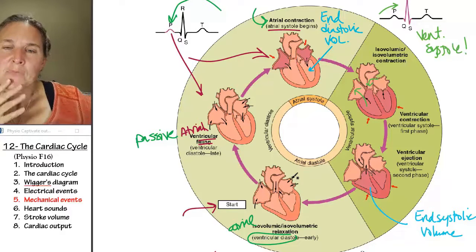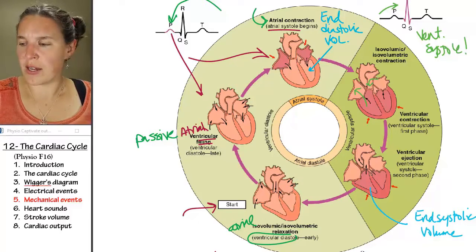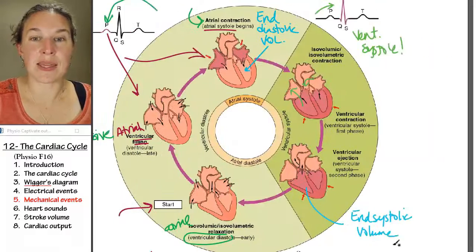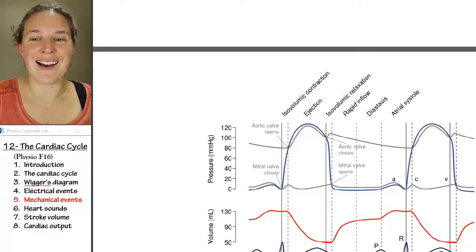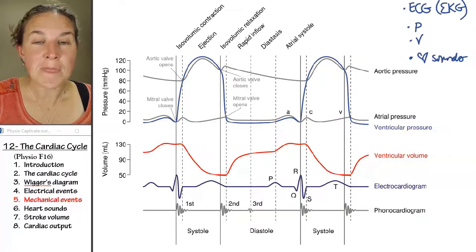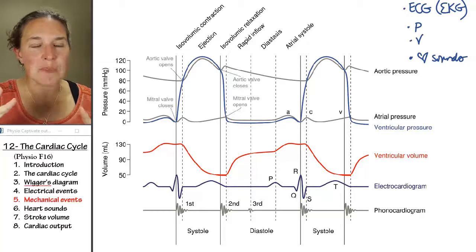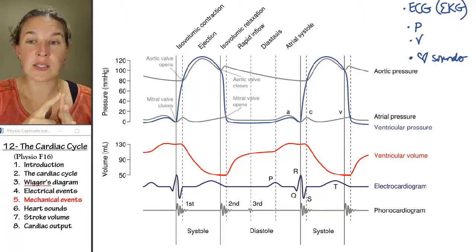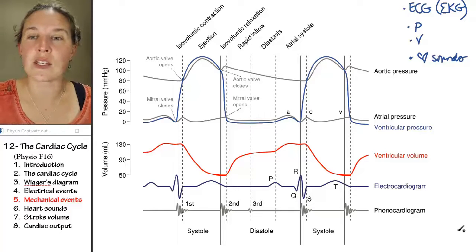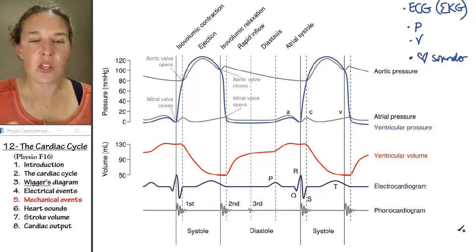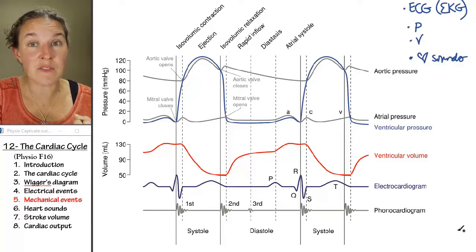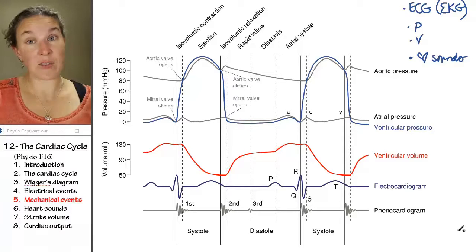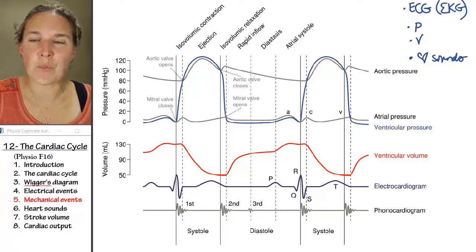What you should do before moving on, go back and look at this and see what you can piece out as a result of what you're seeing here. We're going to talk about heart sounds next and then a couple more measurements, and then we're done. The bulk of, after this, everything is review. You've got the electrical activities and you've got the mechanical events that are initiated because of the electrical activities. And now we're just going to see, we're going to remind ourselves of what kinds of things are we going to expect to happen and what kinds of things can we measure as a result of this.